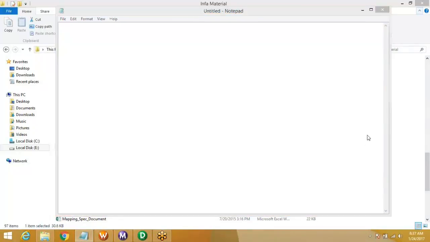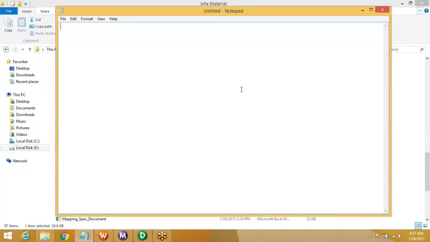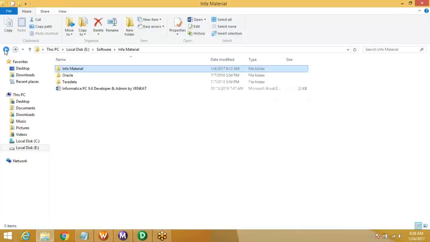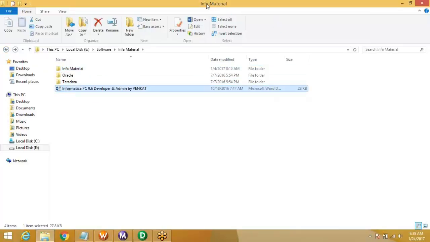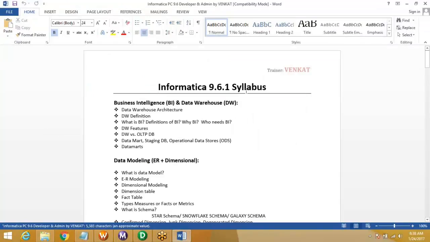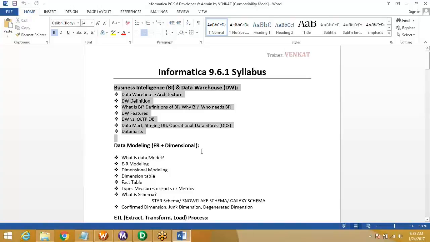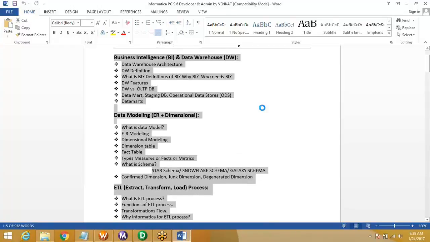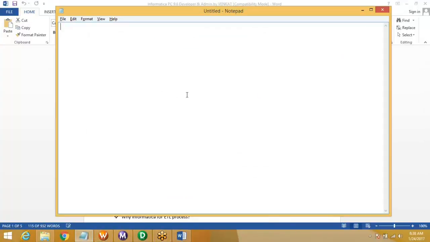So, welcome to Informatica Power Center training sessions. Basically, in the last class we talked about data warehouse, because when you look into the training content here, for the first 3 days we are going to understand the data warehousing concepts, because Informatica Power Center is a tool which is mostly used in the data warehousing environment or in data warehousing projects.